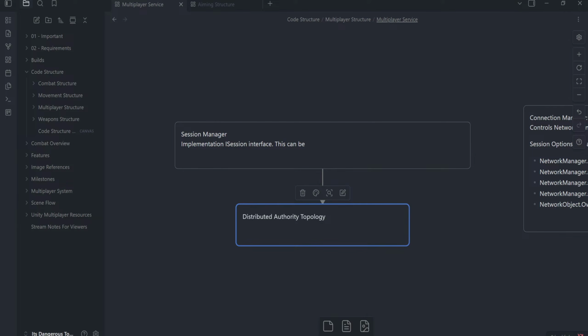So an IClientSession basically gives you extra stuff on top of the ISession thing. Oh right, I forgot.